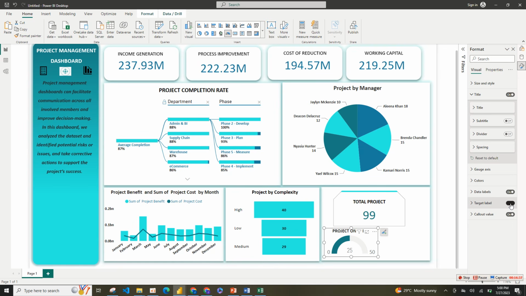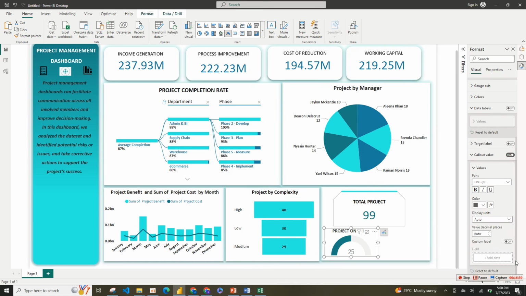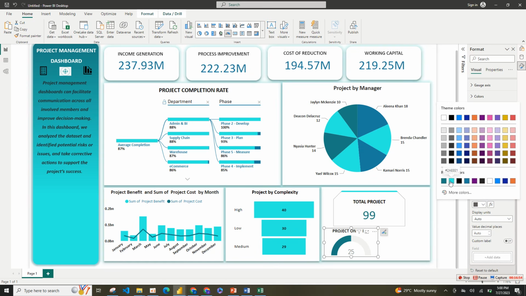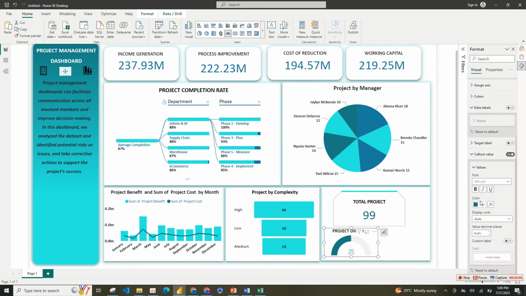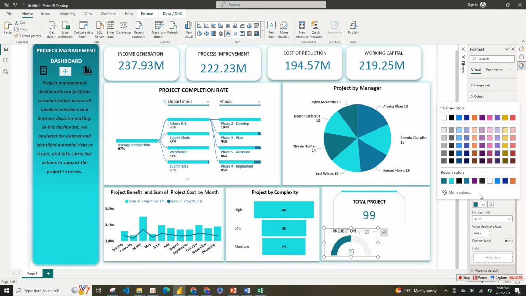Data label, target label, remove it. Color value, okay, no, not this. So now my color value, I'm going to use this.